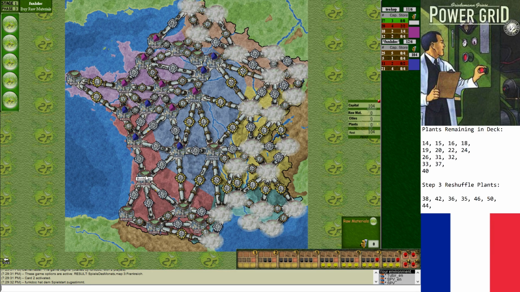Okay. 1, 2, 3, 4. Yeah, no point in me using uranium here. 28. 28 extra stuff. Actually, wait. 1, 2, 3, 4. Wait, no, 1, 2, 3. And I'll take a uranium here.